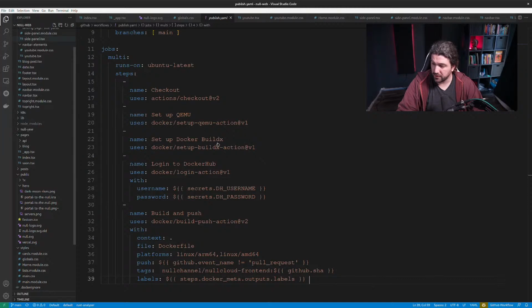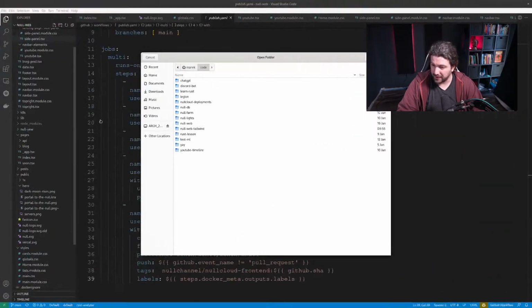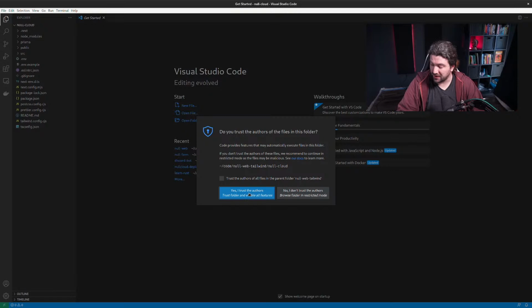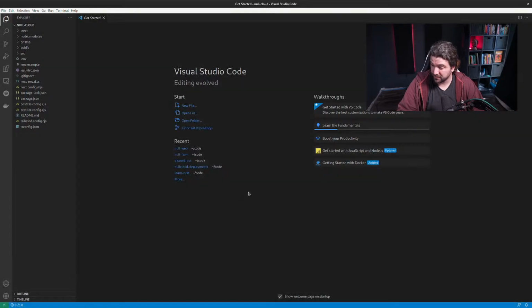Open folder is what we needed. And it opened behind, of course. Okay. Let's see. Do you trust the authors? I don't know if I trust the authors, but we're going to say yes anyways. Probably started mining Bitcoin right away.